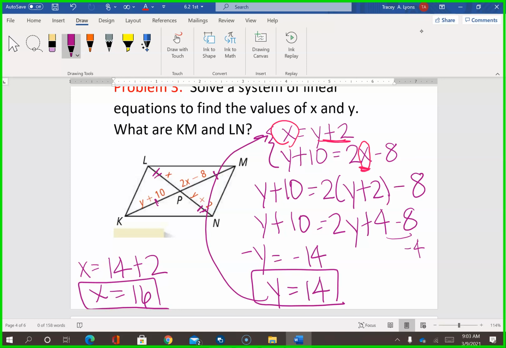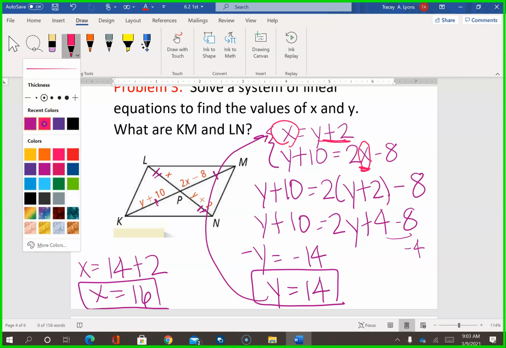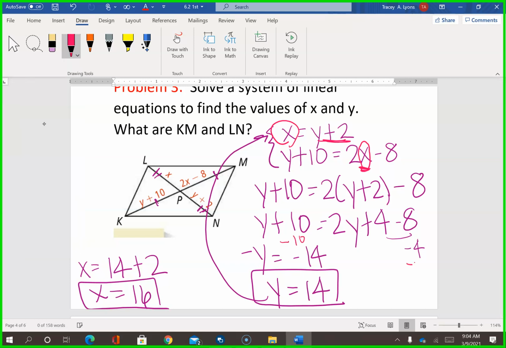Where do you get positive 14 if it's an x? I divided by -1. There's a negative on each side. I just didn't say that. Also, you can show the steps here too. If you are wondering, I put these together and then I subtracted 10. That's where I got the -14 from. I also subtracted 2y from both sides. Some of you might bring the y to where it's positive, and that's totally fine as well.